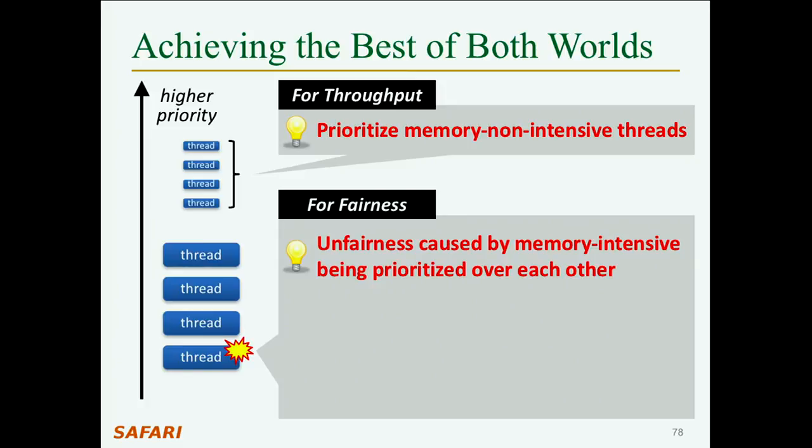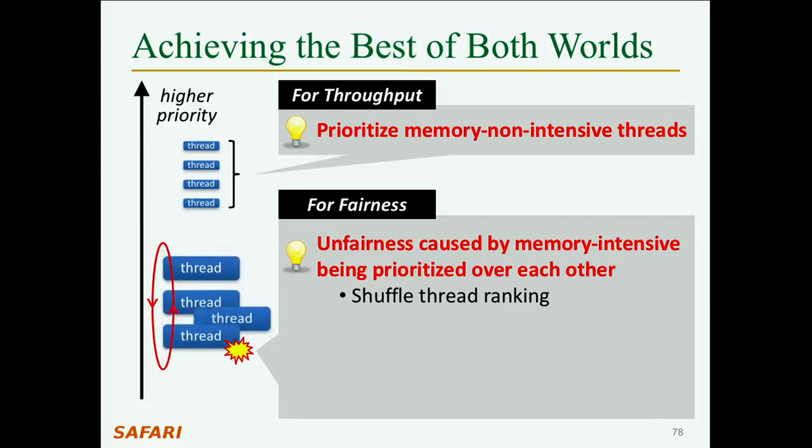If you want to be fair, the real unfairness problems are caused not by these really little mice, but by these big elephants fighting with each other. So if you have these big threads, and you rank one over the other for a really long time, you're really causing a lot of unfairness over here. And they may not be exactly the same. Some thread may be in the middle between mice and elephant, right? Maybe a human. I don't know. That size, basically. If you prioritize that human over the elephant for a long time, you cause unfairness.